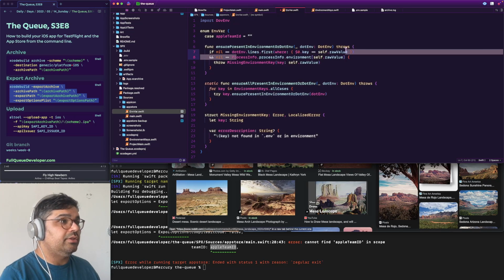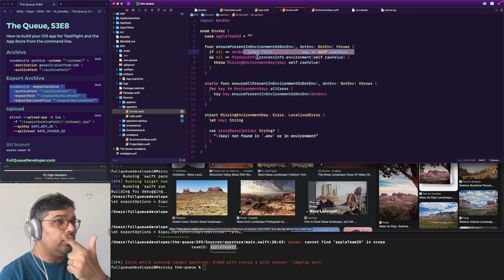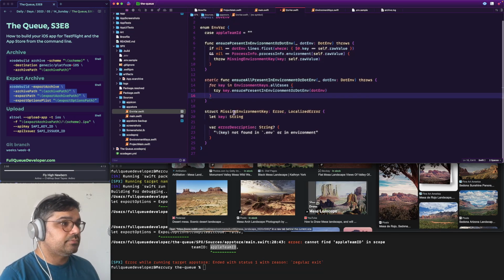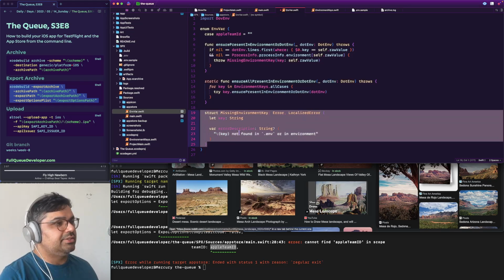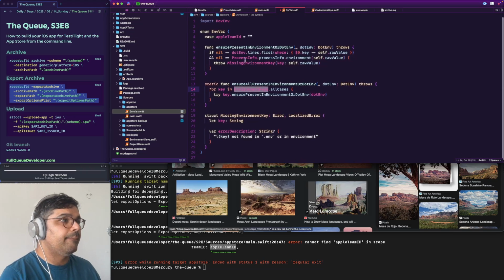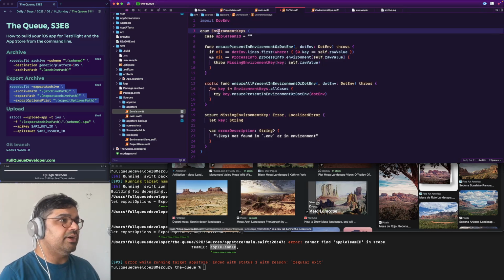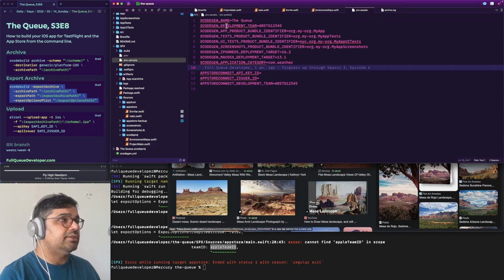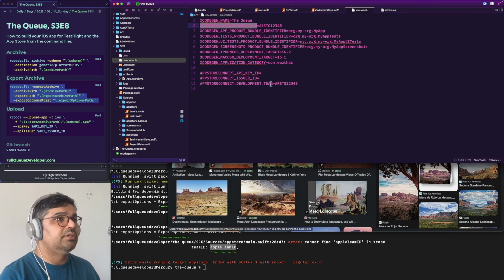We can read through all the lines and make sure that it's inside of the .env or inside of the process info, like if it's coming from outside. And then we can say this key was missing. Let's call it environment keys. And this one in our sample is Xcode Gen development team. Sure, that sounds great.